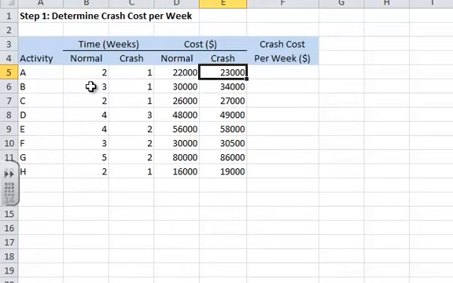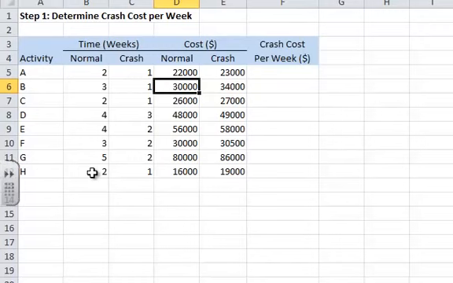Activity B can be reduced from 3 weeks to 1 week by spending $34,000. Recall that a normal task would cost us $30,000, so it would cost us $4,000 more to crash it by 2 weeks. And then so on through each of these.